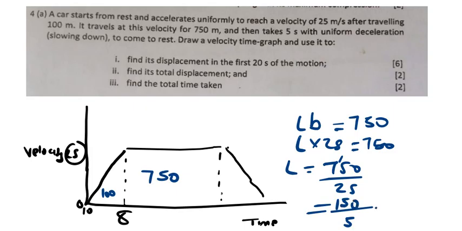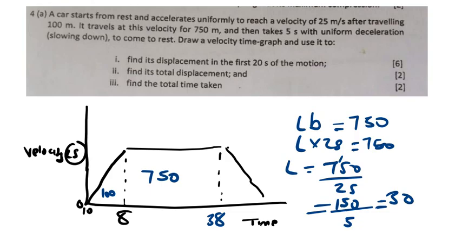1, 2, okay, 50. Then 5 into 150. 5 into 15, that is a 3. So it means for this time period it is 30. Okay. So from here to here it is 30. So for me to find the number here, it is 30 plus 8. So I'm going to write 38 here.